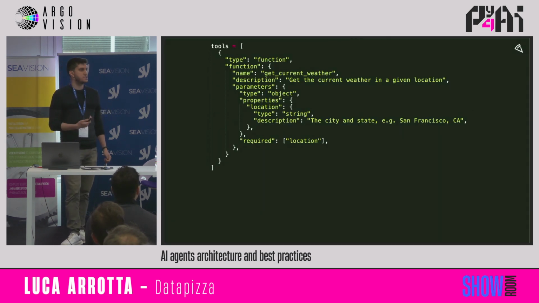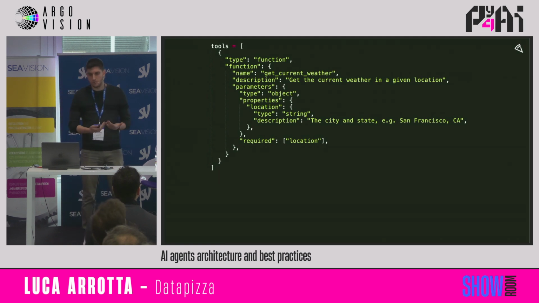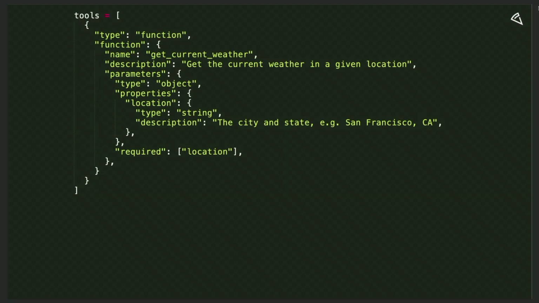How to do this in Python is actually very easy. We have to describe the tools that we want to provide to the agent. In this case, a very simple tool that allows the agent to get the current weather conditions in a location. Here you can see that we need to describe in natural language how to use this tool, in this case, get the current weather in a given location.